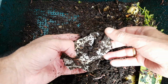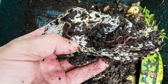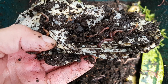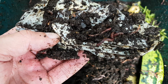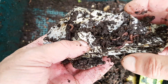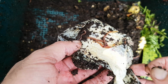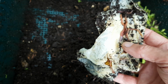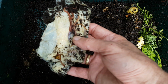Now, one of the things I wanted to see was if the worms would avoid the area completely, because somebody suggested it's probably made of some sort of cornstarch or something like that, but it's got a bit of a weird smell to it. Not plastic. If you've ever used latex gloves, it smelled a bit like that, although it's obviously not latex. But the worms haven't avoided it. In fact, it looks like they made their way into the gap where the tear was, into the little piece of melon that I put on the inside of the wrapper. So that's good to see.